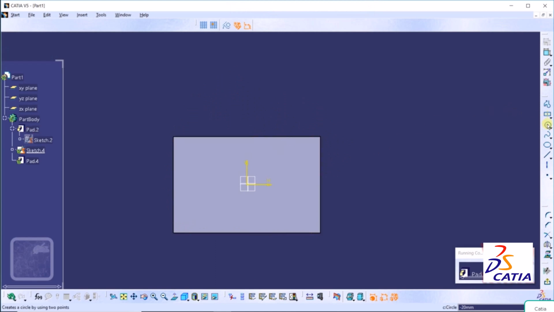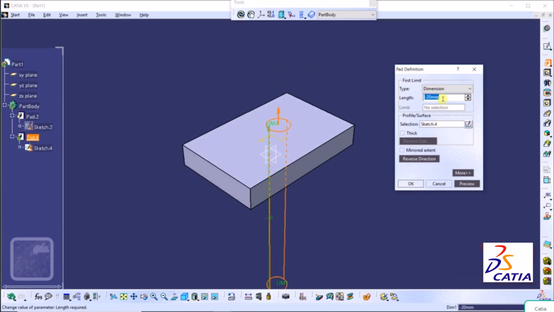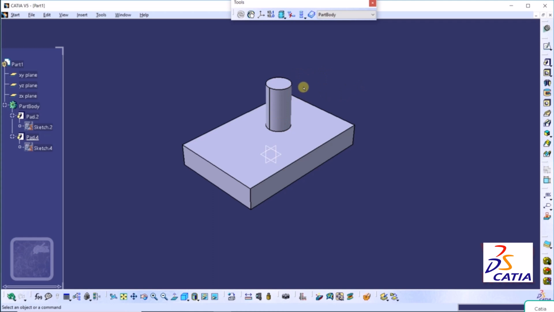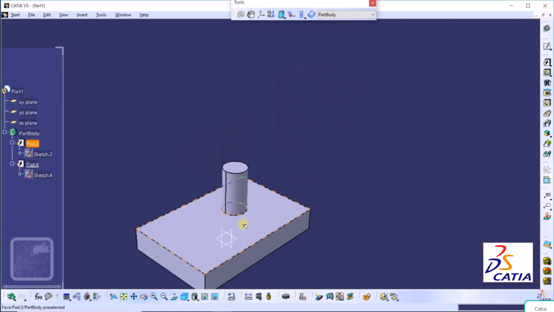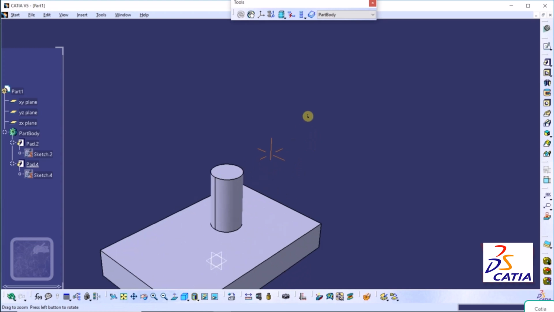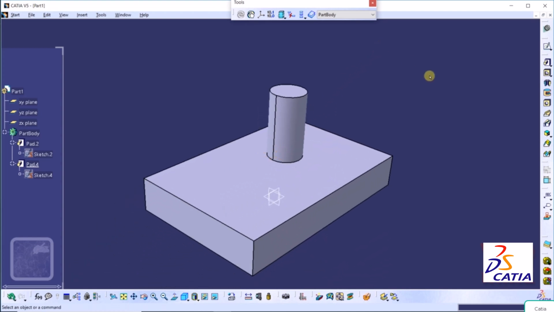And then I draw a circle. So draw a circle anywhere onto this plane like this. And click on exit workbench. And now insert the value of length. So the value I can take 10 and click on preview. Okay, 10 is very higher value. Let's decrease this value. Take this value 4, preview. So take this value 4 and press enter. And now we can see this time we have created a pad onto this top surface. So we can have a better view by zooming onto this like this.